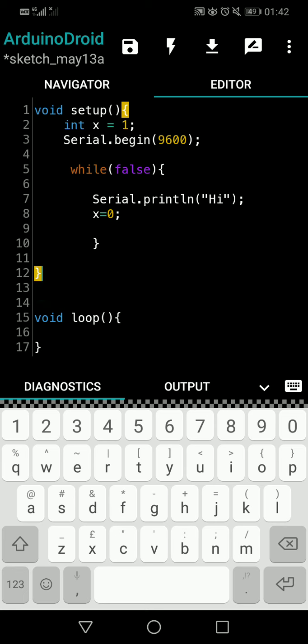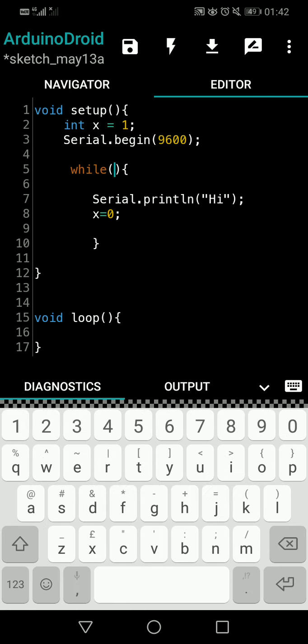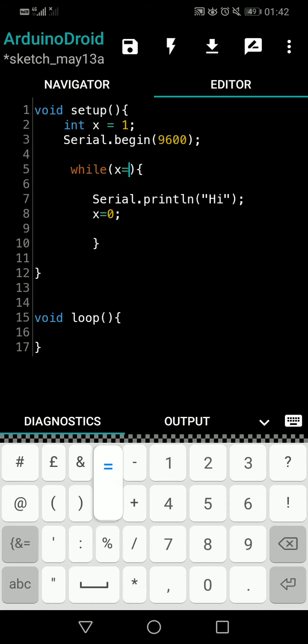We never come back and we move to void loop. Understand? So you will see this while loop will run only one time, because we make it false at the end of the one time. So the serial println high is printed only one time.